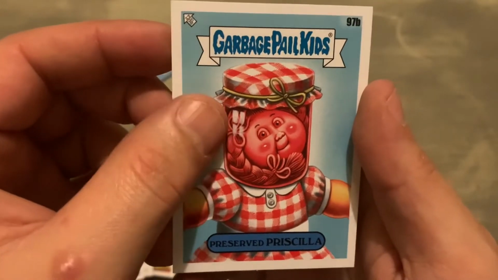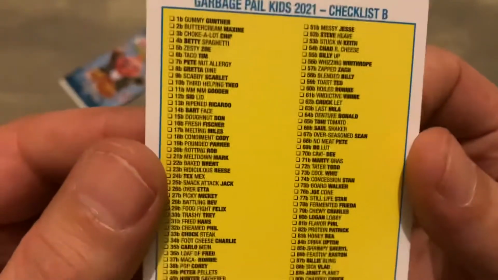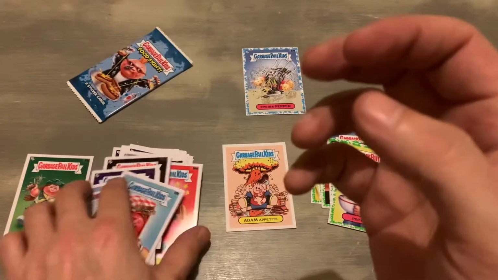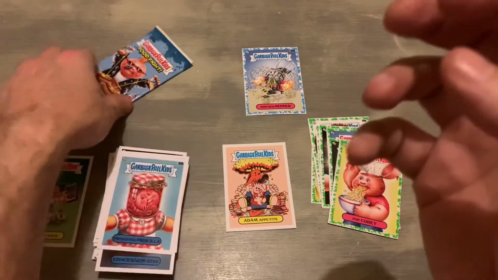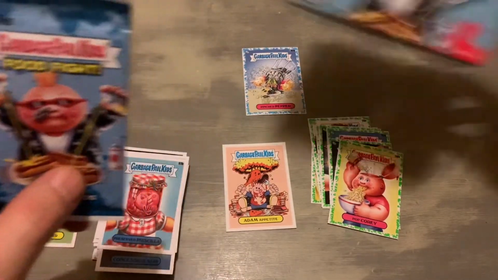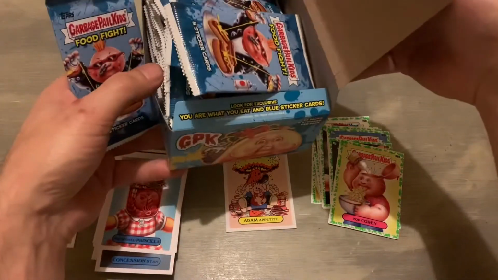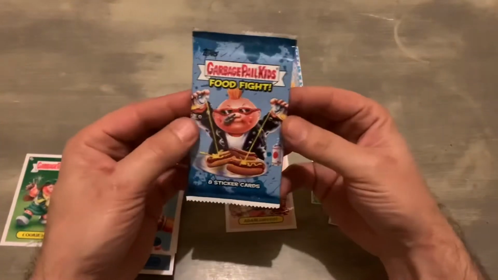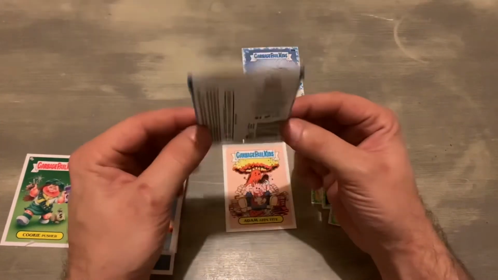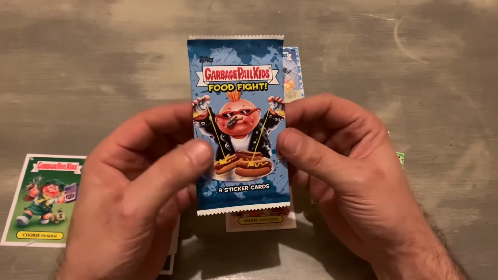That's a Preserved Priscilla. Mumbling again now. There's another checklist for B on the back of it as well. We'll have a look at the backs, but I'll leave that to you guys and your cards, I guess, to go through it all. Okay, last pack of the hobby box. Boxes here all empty. Put some of the old ones from the previous videos in there. So this is it, all or nothing. Can we do it? I'll settle for another Fool's Gold card.